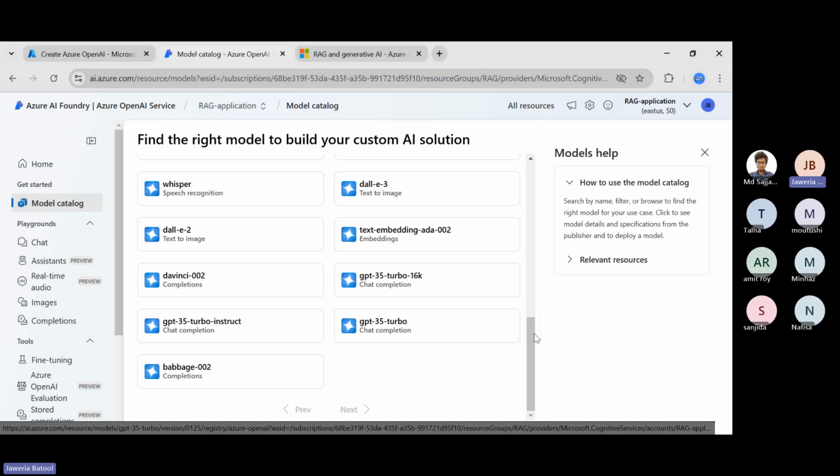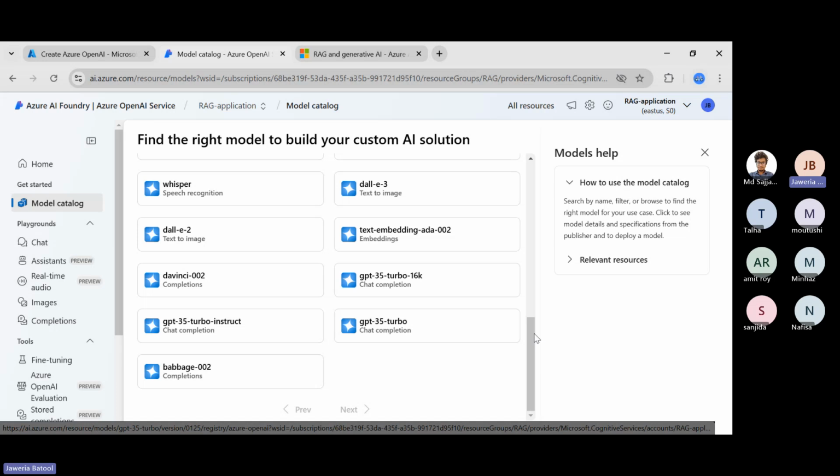Okay, so now here you can see that I have chosen this GPT-4o mini. This is the model that I just deployed. If I choose this model and ask queries here, this model will be used to answer the queries. For example, let's say I write here. Okay, so now it is using the GPT-4o mini model to answer that question. Let's ask it one more question.